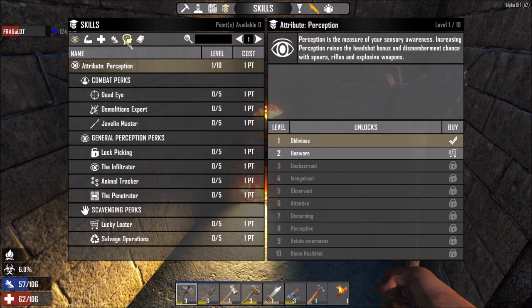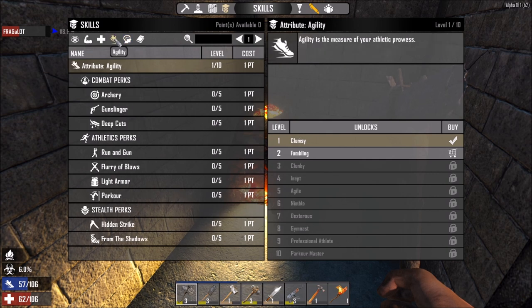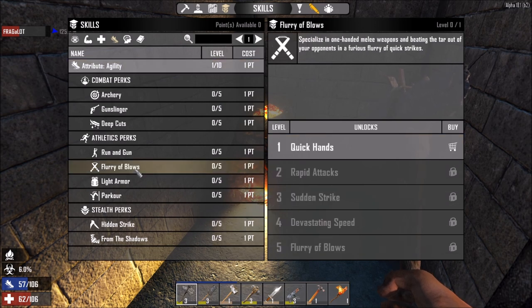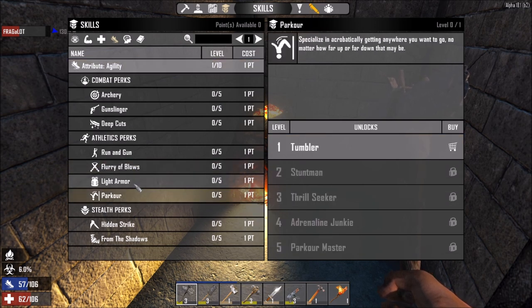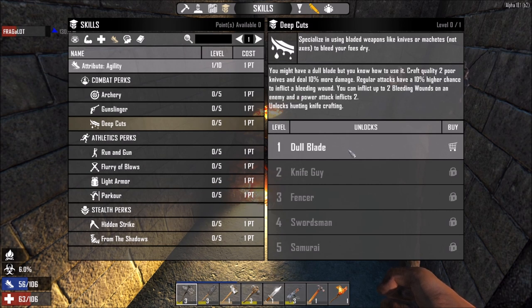What lets you craft better? I got 2 points in Lucky Looter and I'm still finding nothing. There we go. The dexterity lets you make level 2 knives.